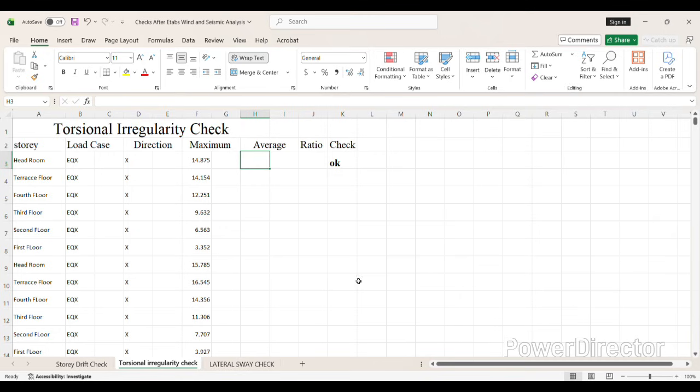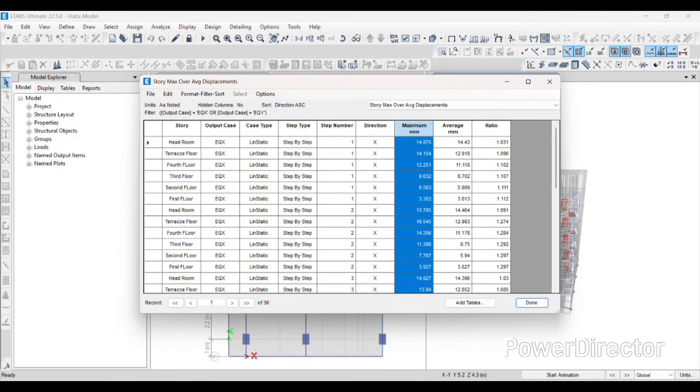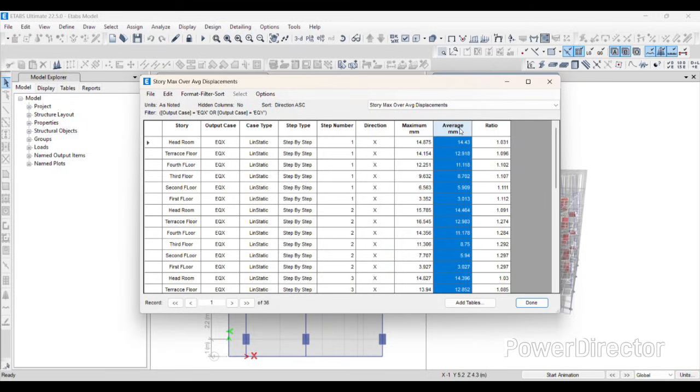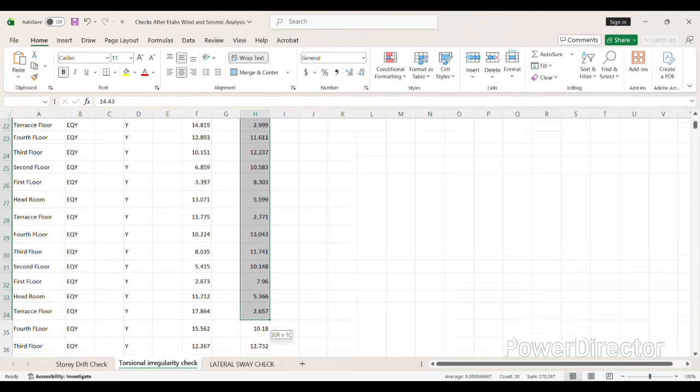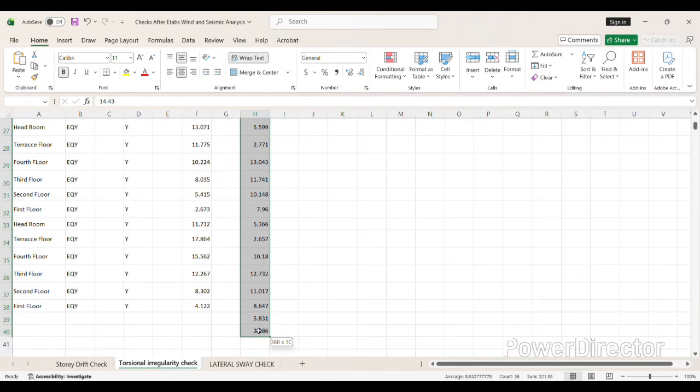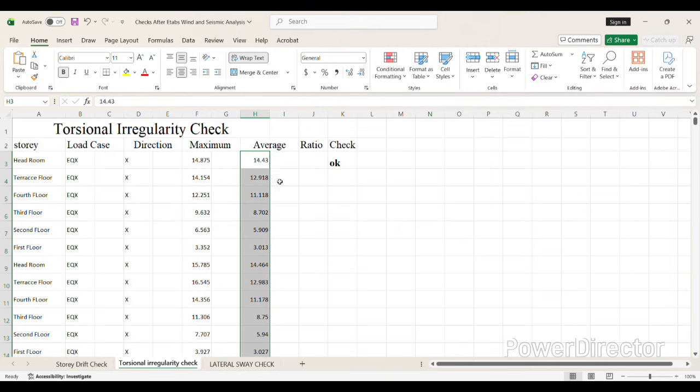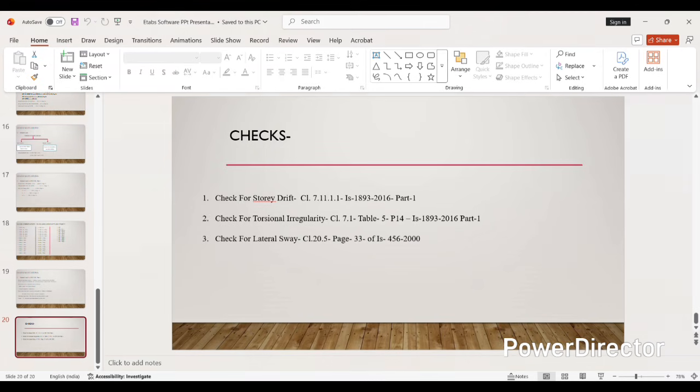Similarly, I have to copy the average displacement value and their ratio also, but we will copy one by one. Okay, the ratio.